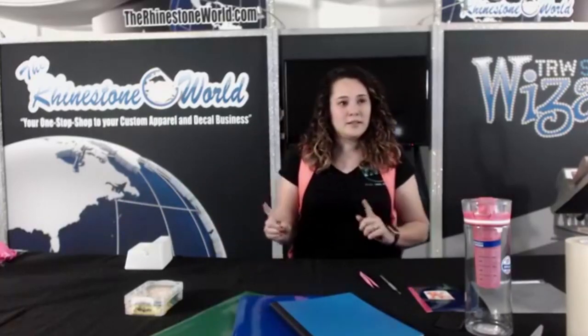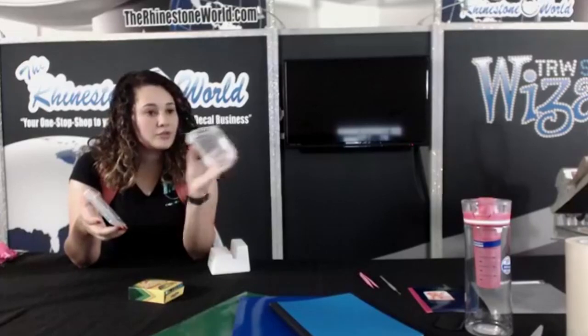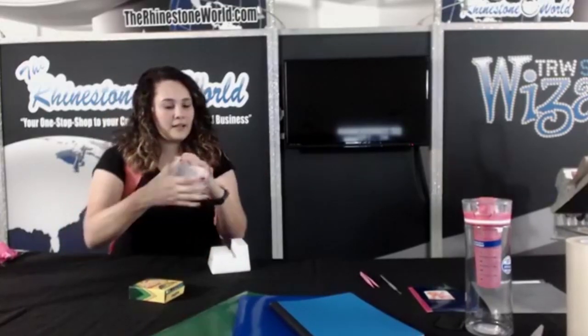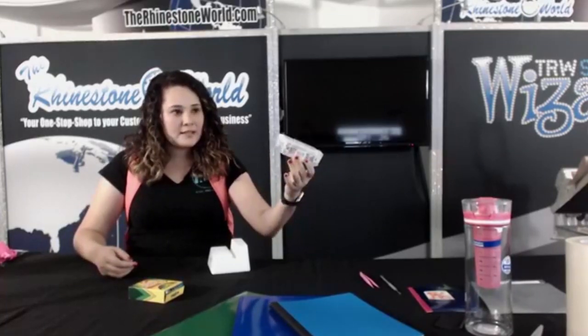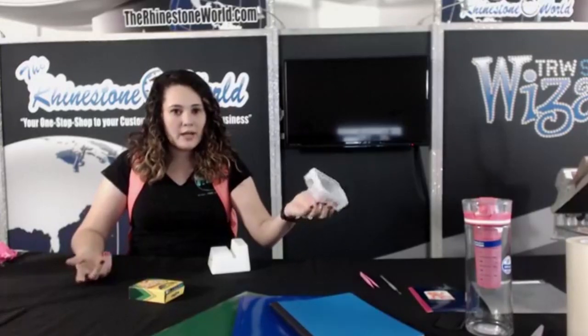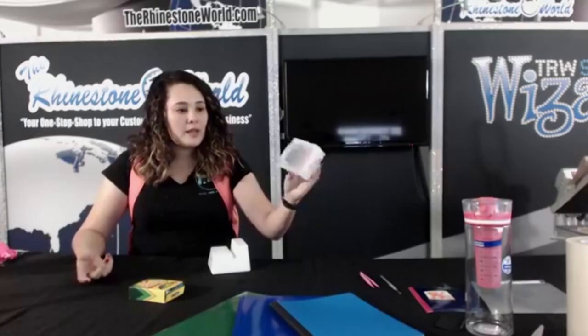Let's get started. So the first thing I'm going to do — I have this little case, it's like a super stacker with these little latches. My friends with kids use these to hold snacks for their kids, because when you have young children you give them lots of snacks to keep them occupied in public.